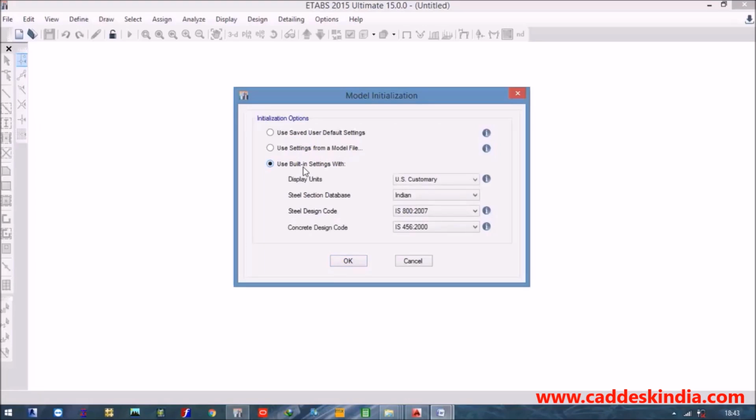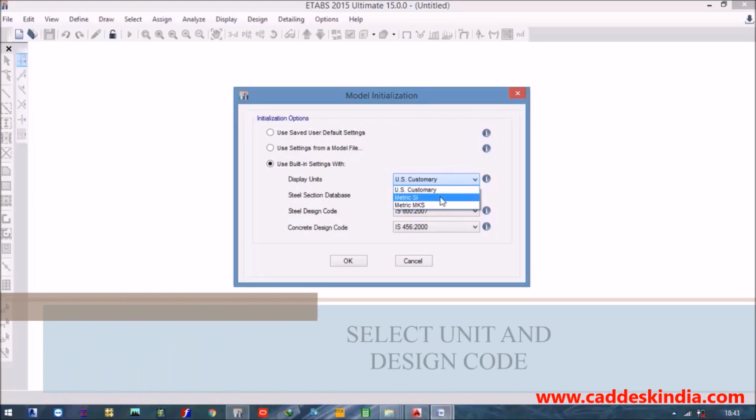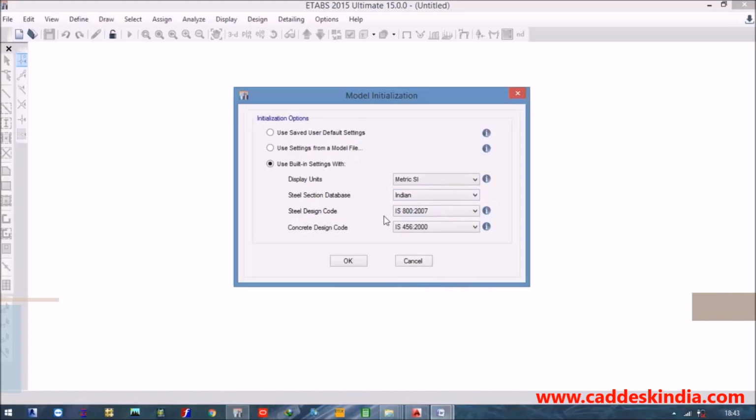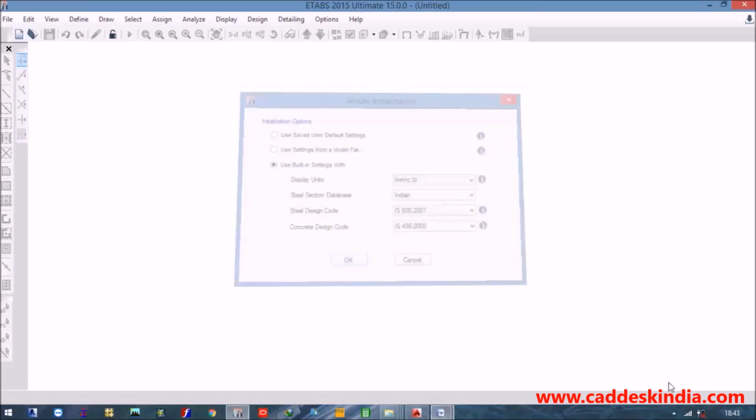Just select the third one, options, and select the unit, select the database, and here I'm selecting Indian database, and select the steel design code, that is IS 800, and select the concrete design code, this is IS 456. Click on OK.